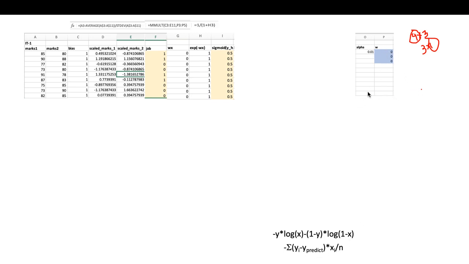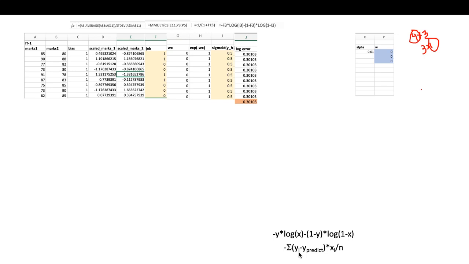Okay, so first let's see what is the error using this formula again. Okay, so for each row this calculation is used. Here x is actually the sigmoid value, so y minus, so this is y and x is this. We have done this for each row, and 1 minus y into log 1 minus x. So this gives this value and we sum over it and take the average. So this is our error with these random weights, or these weights initialized to 0.